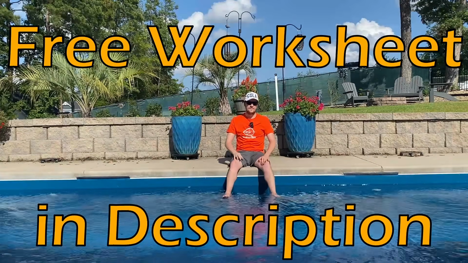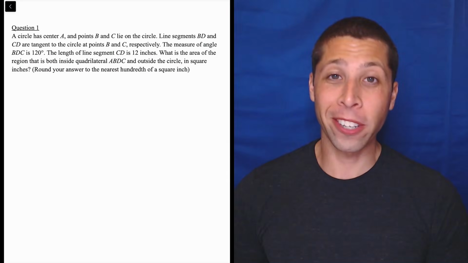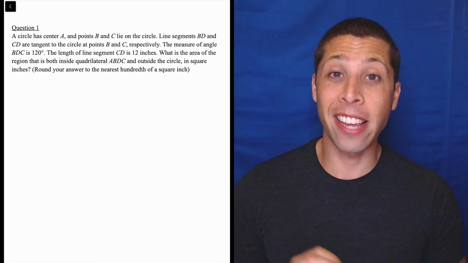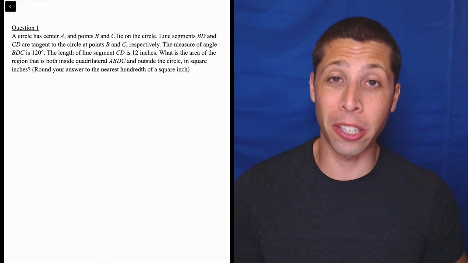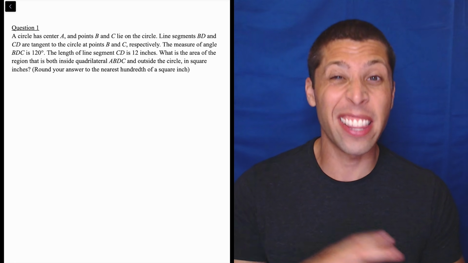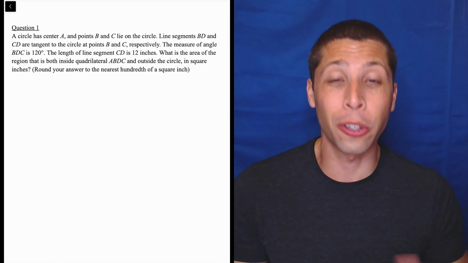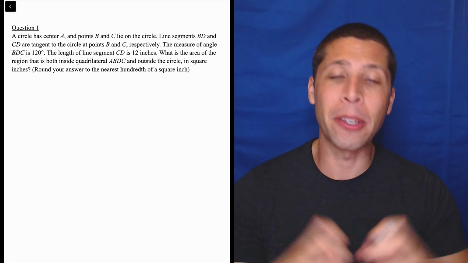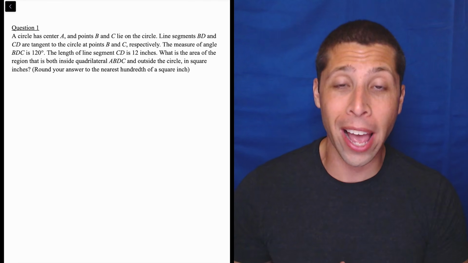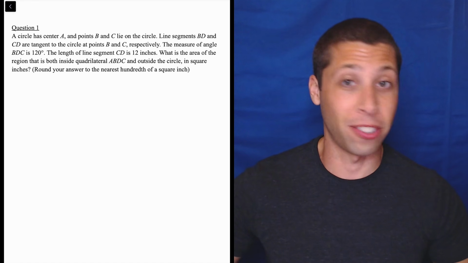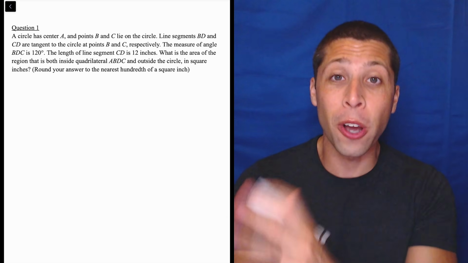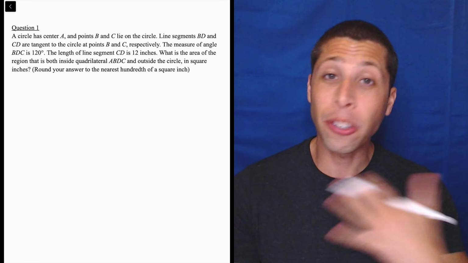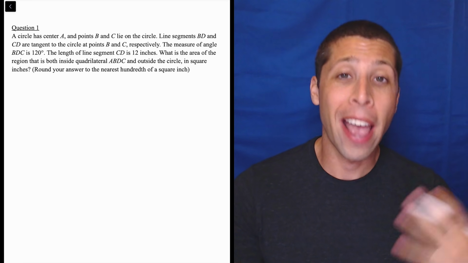Let's get started. All right, let's try something a little bit different. This question is very, very hard. It takes lots of very common topics that we're going to see on very basic questions on the SAT, things involving triangles and parts of circles, but it's much harder because it's taking all of those things and cramming them into one question. This is a very typical way that the SAT designs its hard questions. It takes basic stuff that you're supposed to know individually and brings it all together for one hard question. So that's okay. We can just take it one piece at a time and we should be fine.